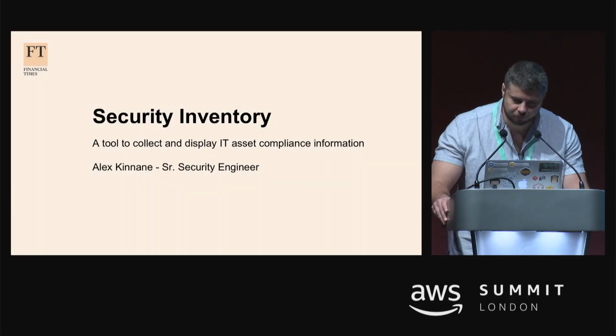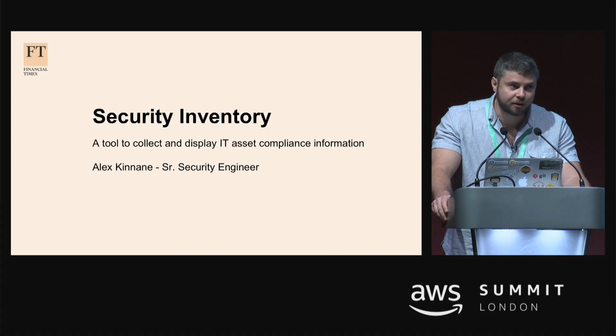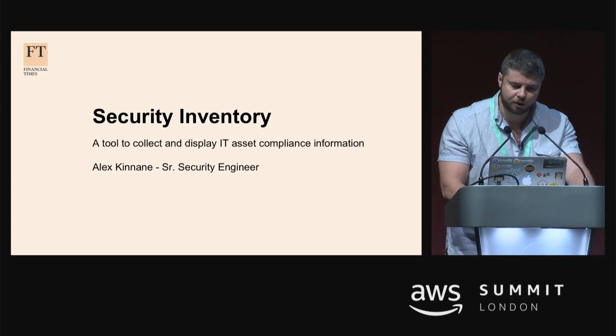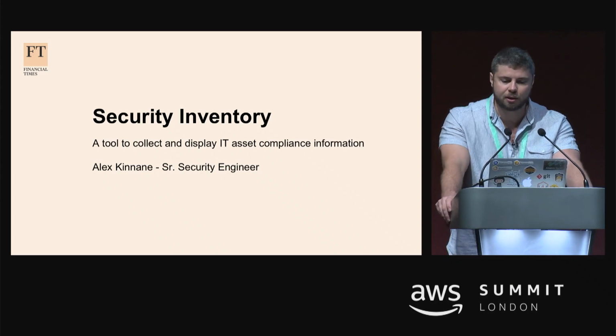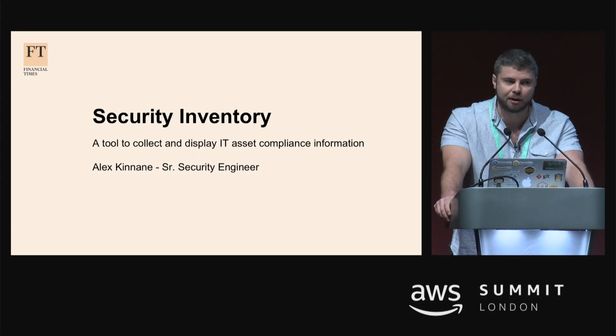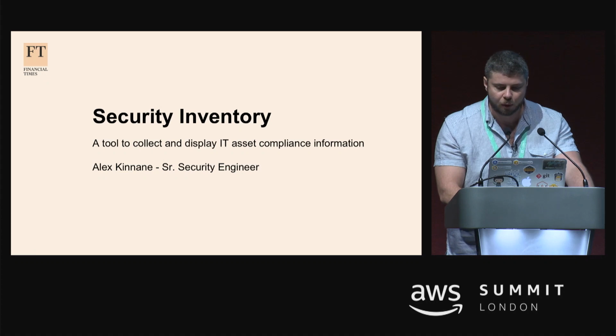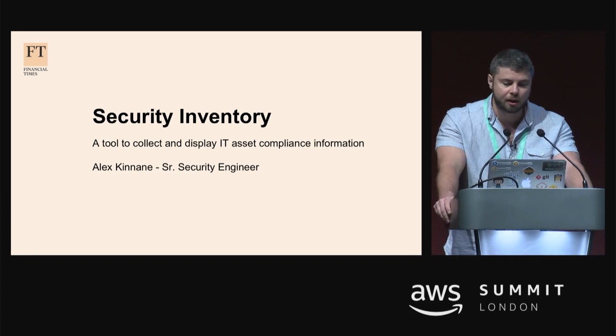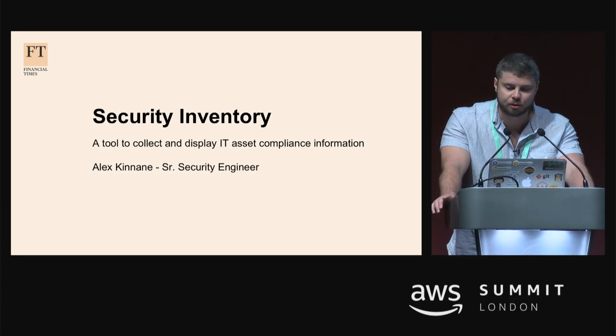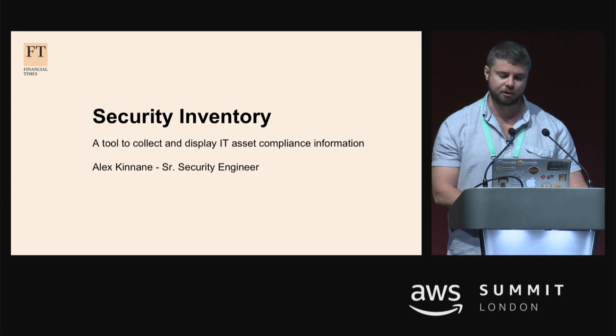Thanks, Pawan. Hello, everyone. I'm Alex Kinane, a security engineer at the Financial Times. The Financial Times is an international daily newspaper staffed by around 2,500 people with over 900,000 subscribers. We built a tool called Security Inventory. It allows us to monitor and report on the compliance status of our estate, and I'm going to tell you how it works and what it gives the FT.